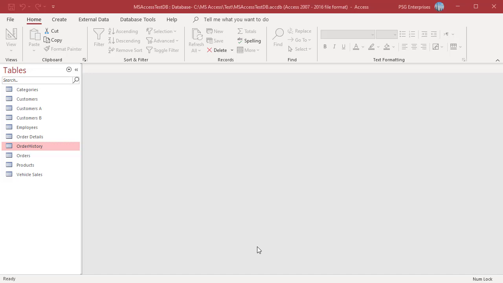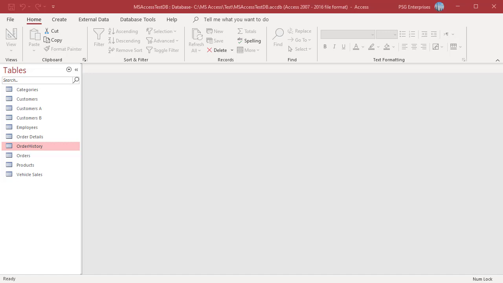Delete queries are used to delete large amounts of data quickly or to regularly perform the same delete operations. A query can help you make sure that you are deleting the correct data and can be saved and then easily repeated. Like all other action queries, you can't undo the effects of a delete query. However, a delete query is much more dangerous than the other action queries because there is no way to get back the accidentally deleted data.